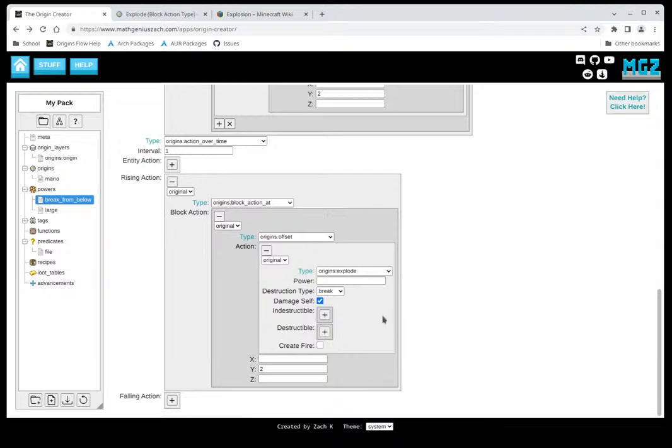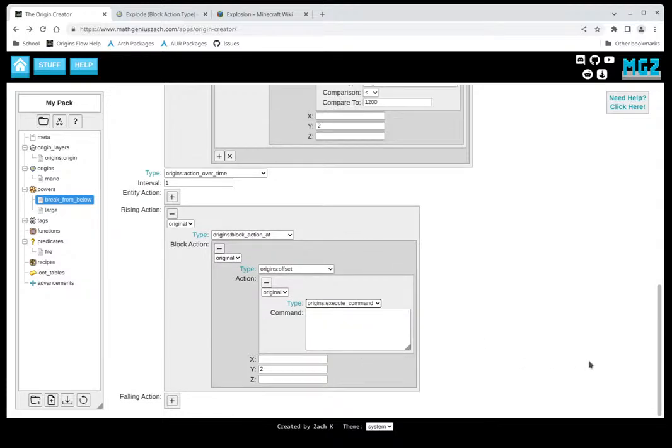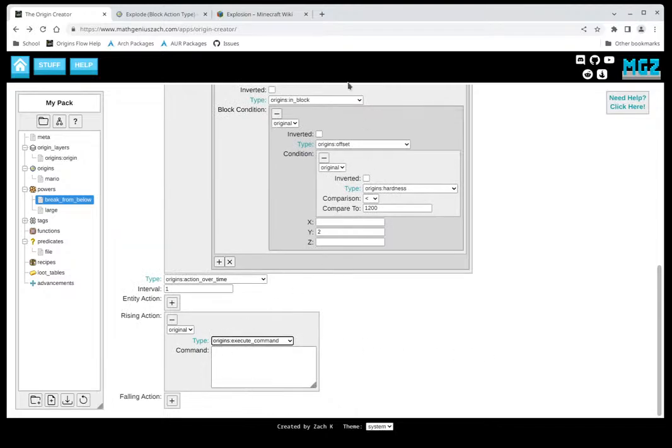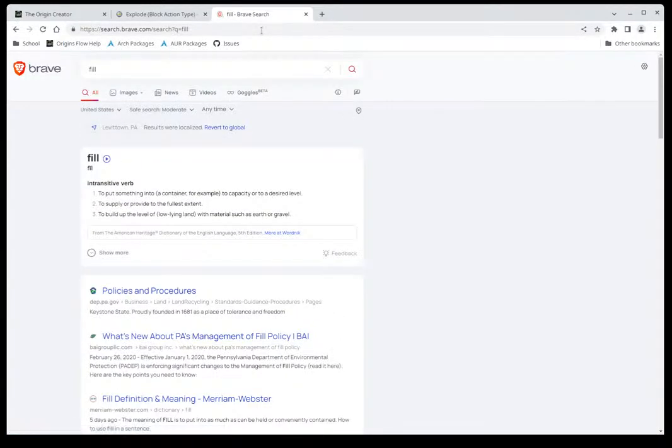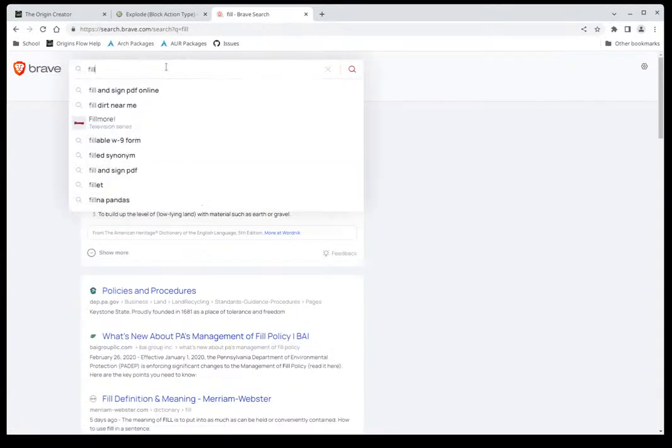I actually know an easy way to break blocks, which, if this doesn't have an easy way of breaking blocks, the easiest way is actually to execute a specific command. And if we're going to do that, we can just do it here instead. So let's say I'm going to execute the command, and that would be the fill command. If you don't know what the fill command is, it allows you to fill blocks in an area.